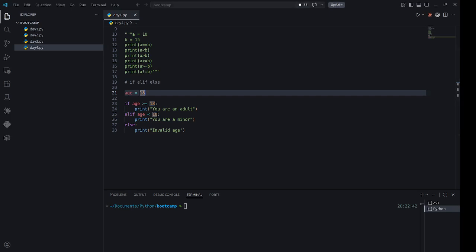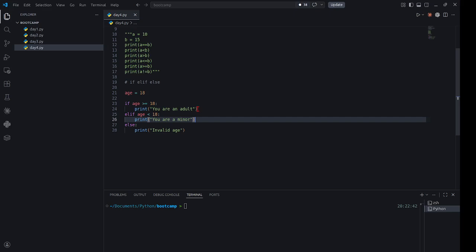I think it prints you are an adult. If age is greater than or equal to 18, print you are an adult. Okay.